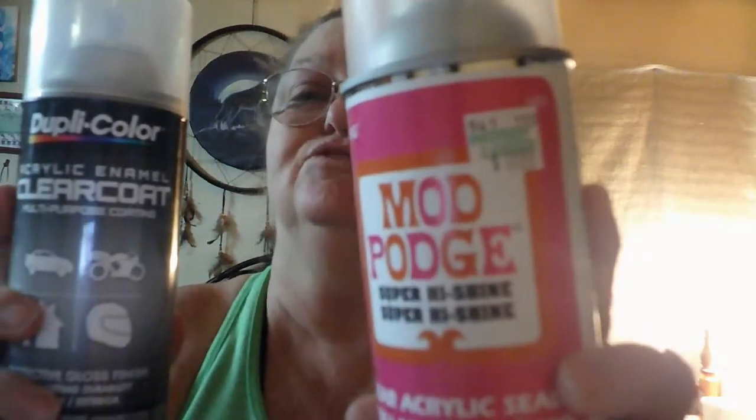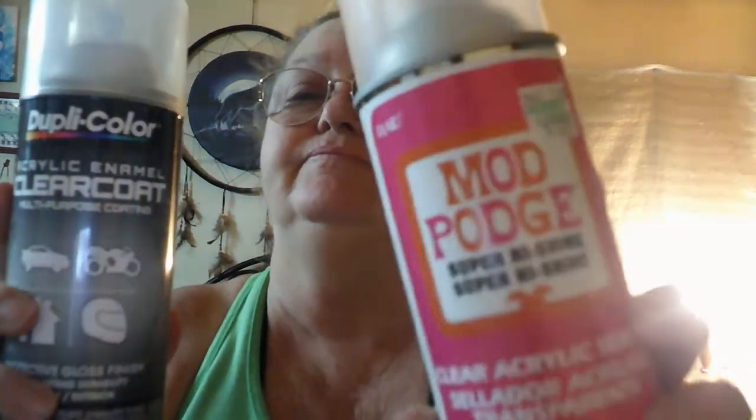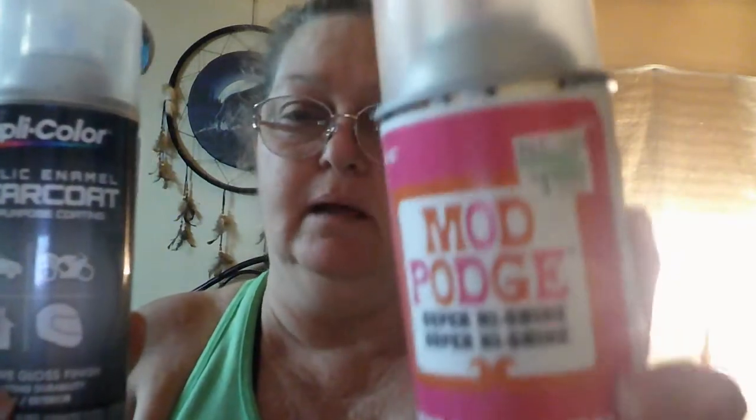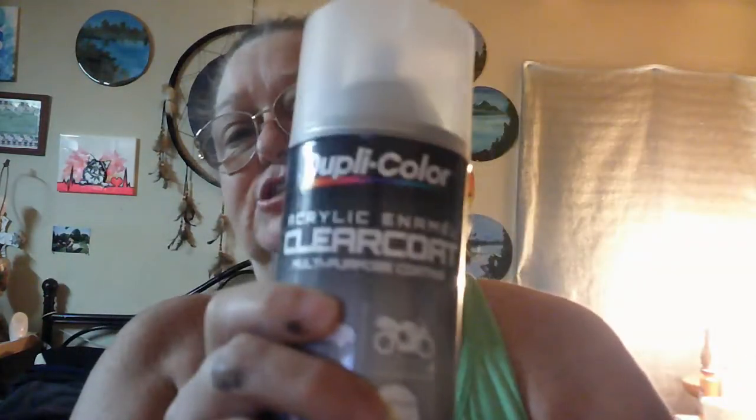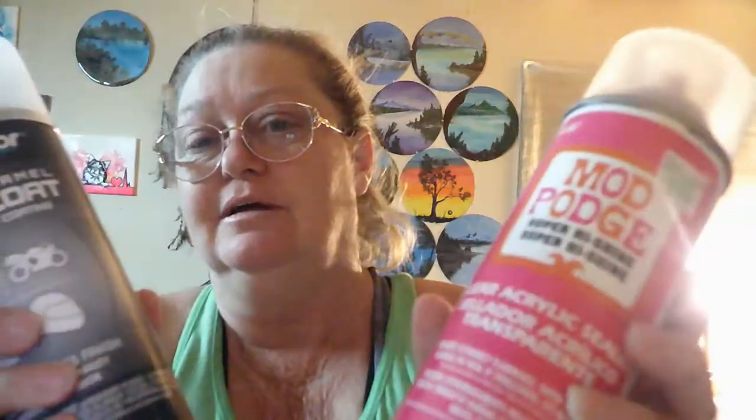If I don't have any of this stuff, I use this stuff. Walmart, Hobby Lobby, Michaels, Amazon, I've got it all. This one's the super clear, super high shine. But I think this gives it a better shine than this does. So, there you have it.